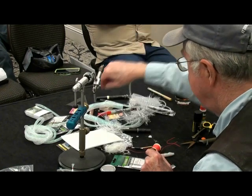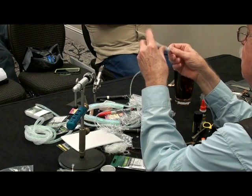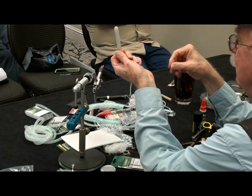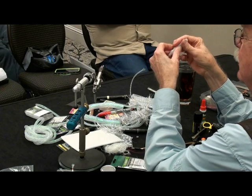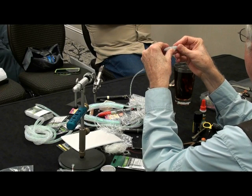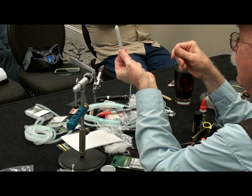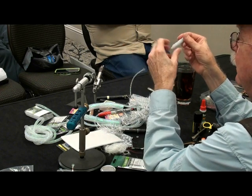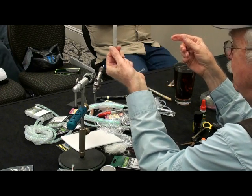This is starting to look like my tying bench. All right. This is also foam. This is window insulation. If you go to Lowe's or Home Depot or any of them and look at insulation, there's a really nifty supply of different varieties and colors and so on of foam products. And they run $6, $7. And again, there's a length of them, and you only need a little bit.